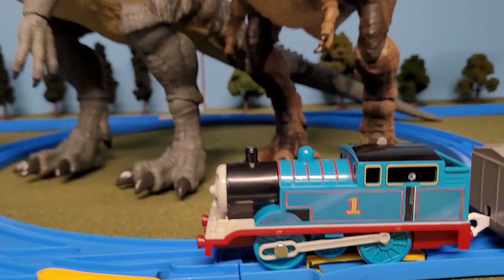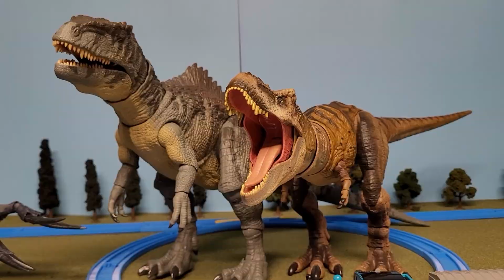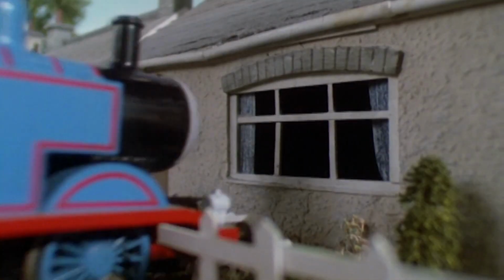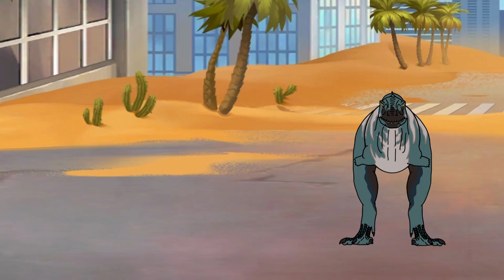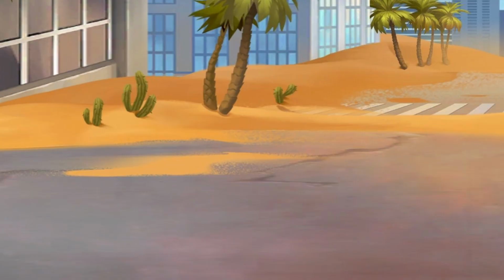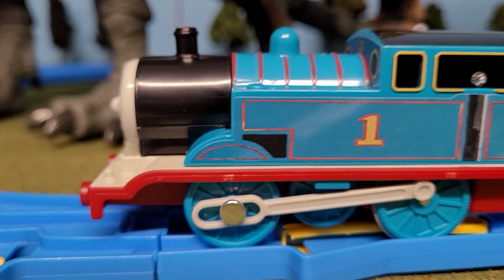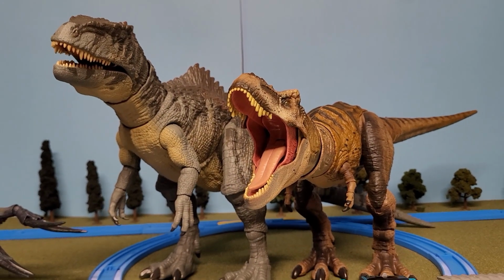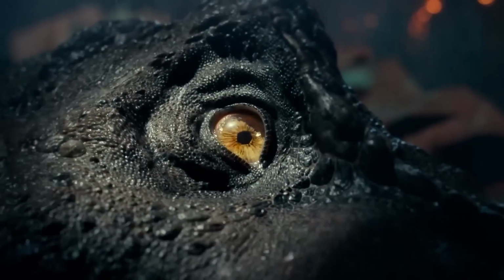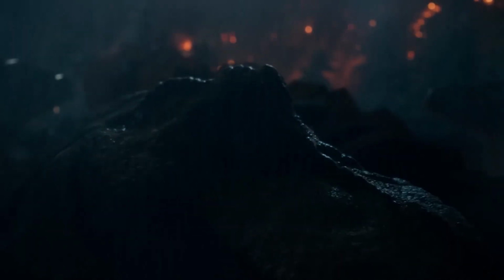But as these dinosaurs are a lot bigger, we can now bring up another factor of defeating Thomas. Can these dinosaurs survive a head-on collision with Thomas the Tank Engine? I didn't talk about this in the previous sections because I knew they would all die from a head-on collision with Thomas, with the Triceratops being the only exception, and maybe the Ankylosaurus. But with these dinosaurs being much bigger, some of them might actually be able to survive a hit. I mean, they'll suffer a critical injury, but the initial impact probably won't finish them right away.